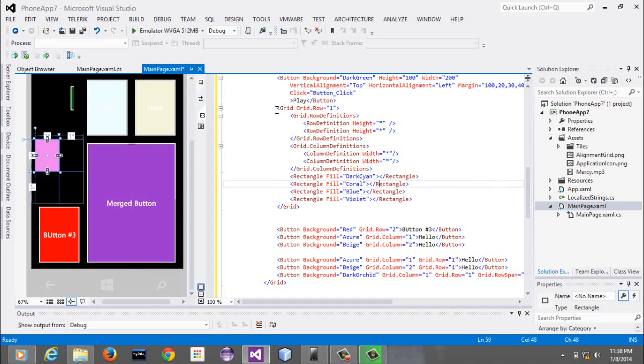Obviously we need to specify the rows and the columns. So let's do that.